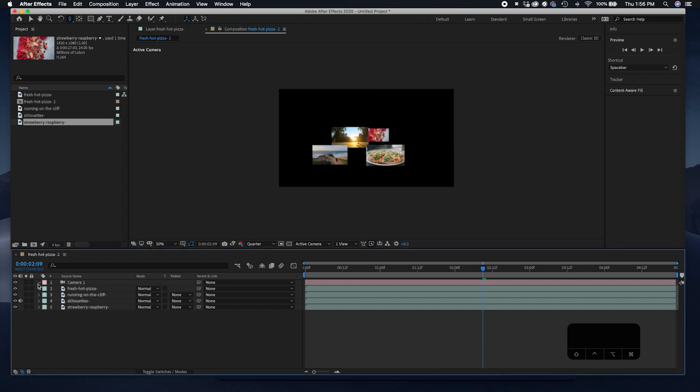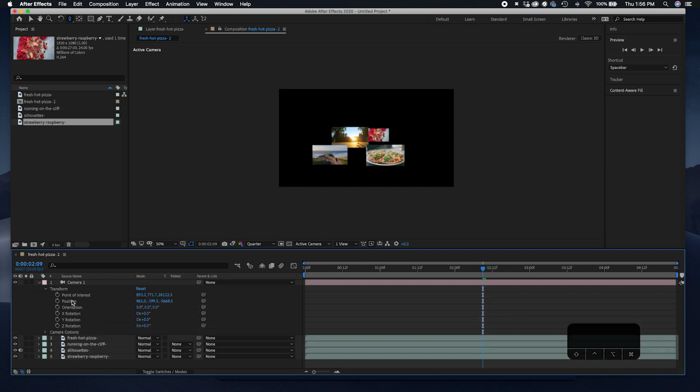So let's do transform and then position, and we're gonna do a keyframe on position, and oh, that's not where we want it to be.